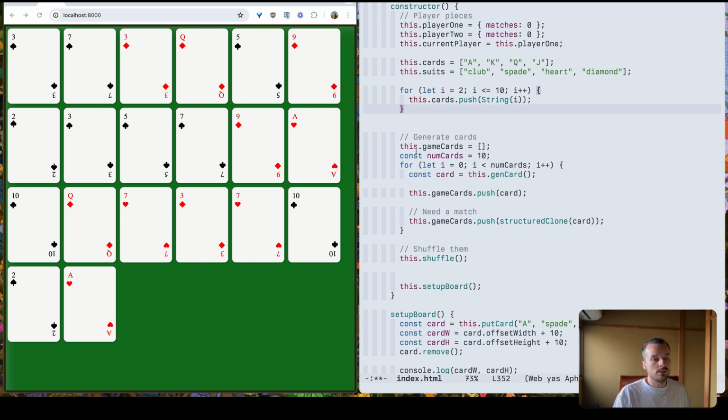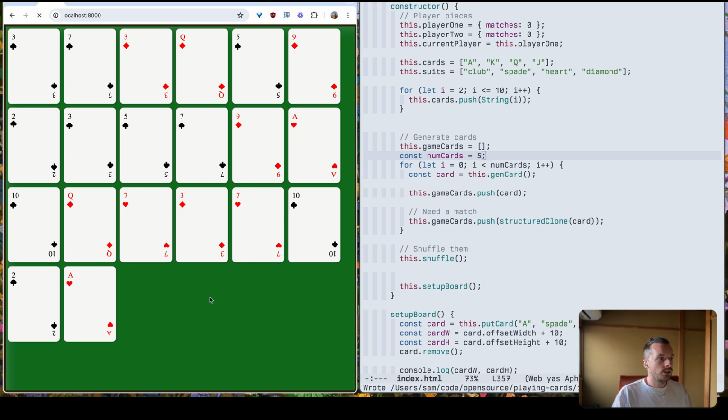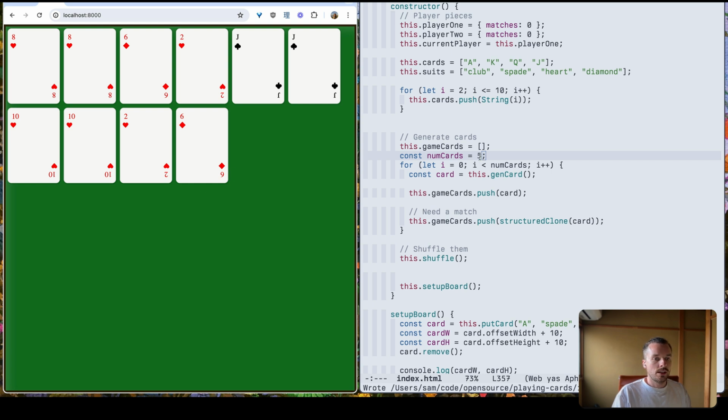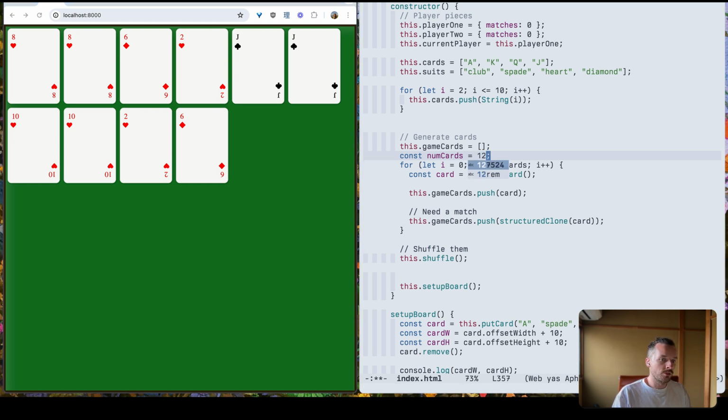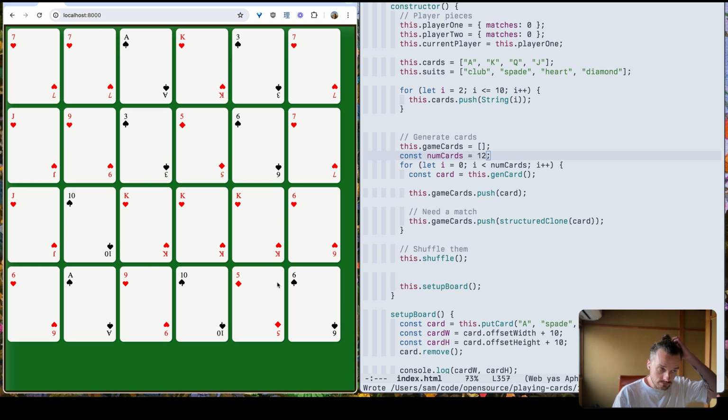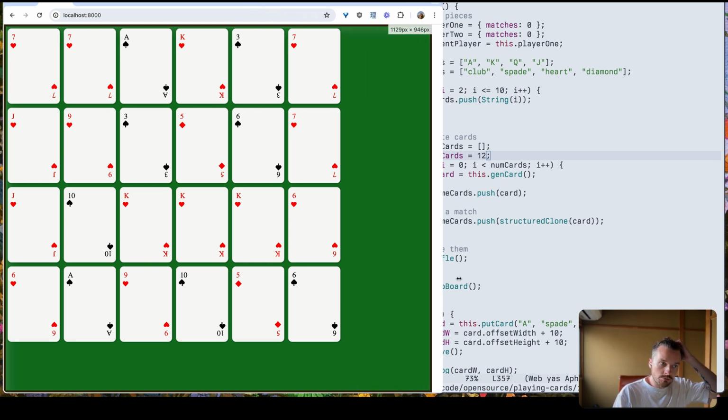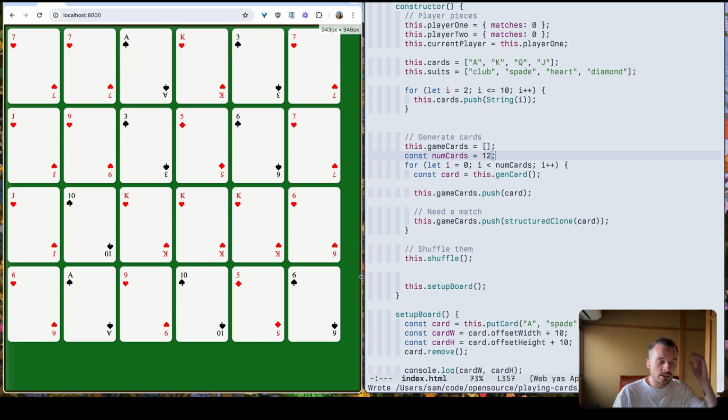creating an array. We want to generate 10 cards, which ends up bringing 20 because every card needs to have a match, so it's going to be double. So if we wanted to just do 5 or something like that, we could do 5, and then it would only bring 5. If we wanted to do more, if we wanted to do 12 or something, then we could do that as well, and that would fill up the whole screen. But it's based on the current size of the screen, so we can adjust that, and then it'll put them out again.